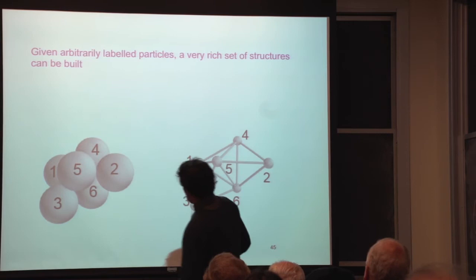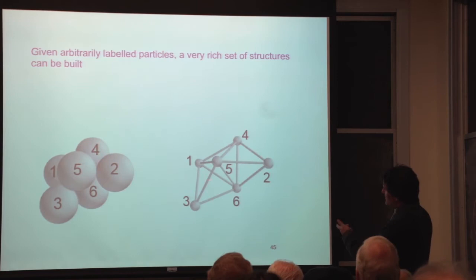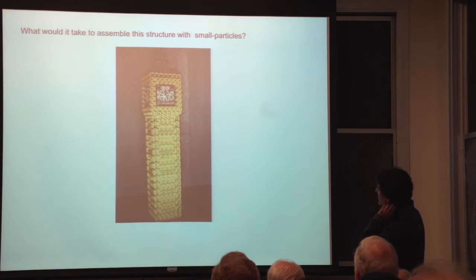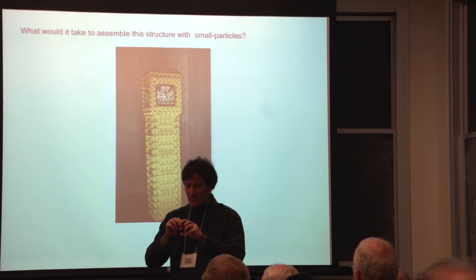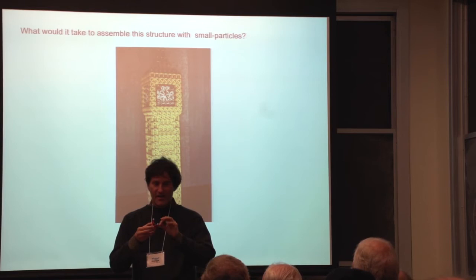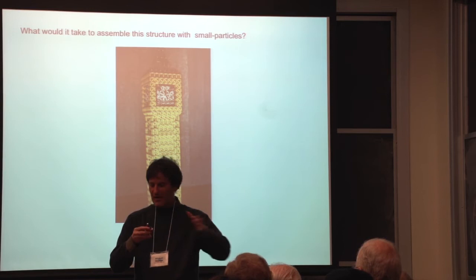These are small structures, and you can build complicated things out of this as well. So let me see, how am I going to do this in 5 minutes? Okay, this is what I'm going to tell you. I'm going to show you a list of all of the structures of each n. What we did was to ask, if you were going to color them, putting in interaction matrices, what are the characteristics of yield that come from the interaction matrices in all possible clusters, and we went up through n equals 9 or 10 or something like that.